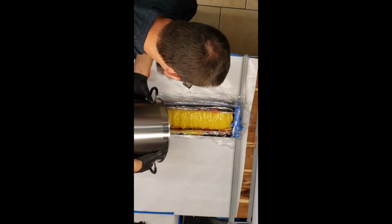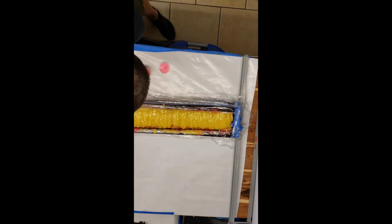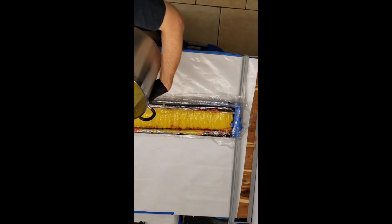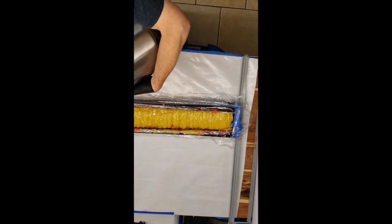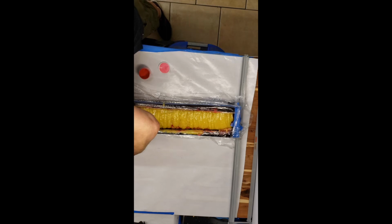Getting to the end of my batter here. Make sure to scrape it all into the mold. You don't want to leave a bar of soap just sitting in the pot, right? You know, because that's profit down the drain.